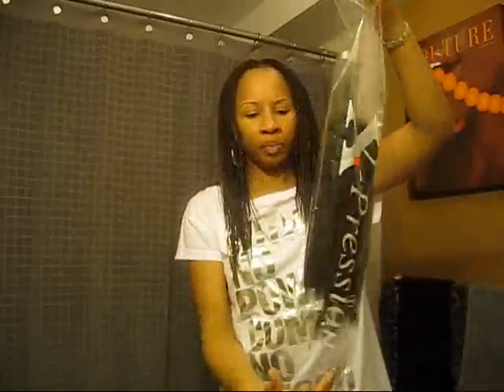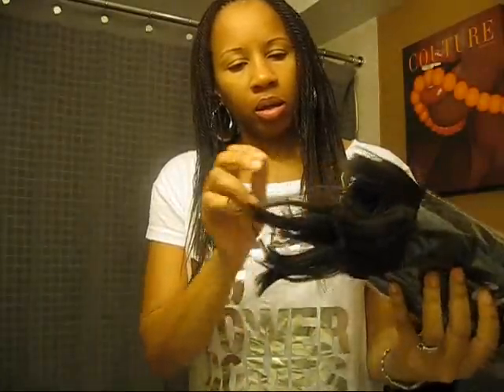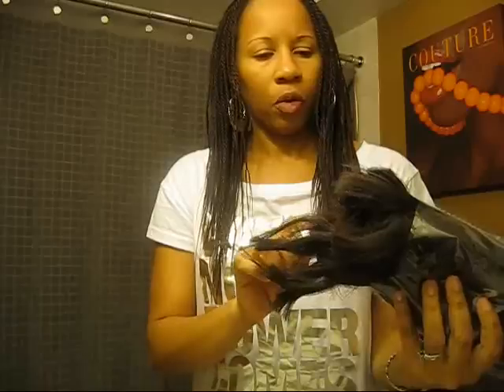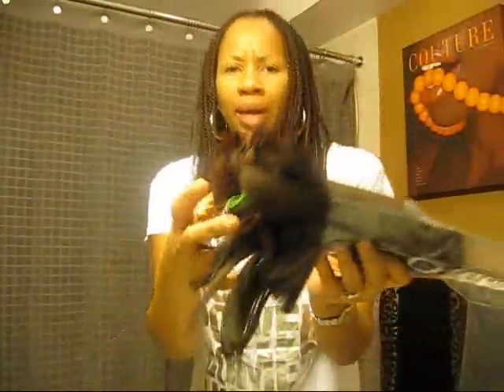The ends were dipped and I love them. So I used number 33 and number 4. I used the 4 in the back — I used up all of that. This is what remains of the 33; actually there's quite a bit more of the 4 because I had a pack and a little bit of the 4 left over. So this is the 33 that's left and that's the 4.